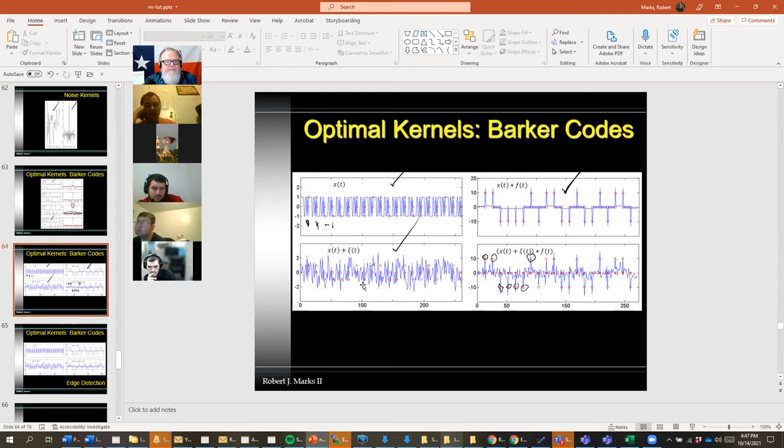Dr. Marks? Yes. Is there a limit to the integrity of your received signal based on SNR? Like if the noise is big enough, do you start to break down your signal? Oh, yes, yes. It's just like everything in detection theory. There is a detection probability and a false alarm probability. And it turns out that as the noise increases, the detection probability goes down and the false alarms go up. And you can't avoid that. And eventually, if the noise gets large enough, you might as well flip a coin.